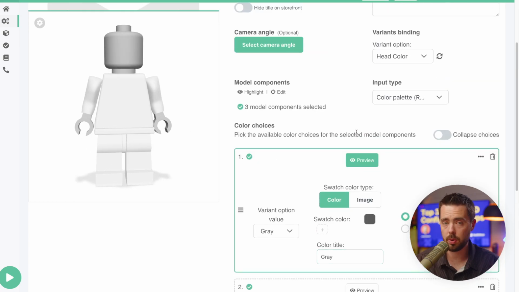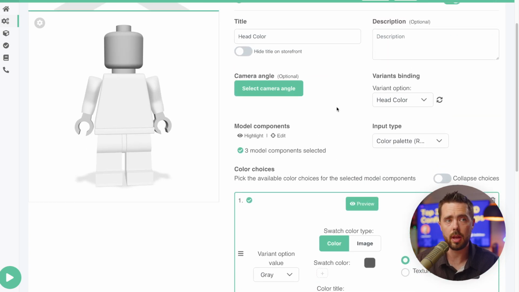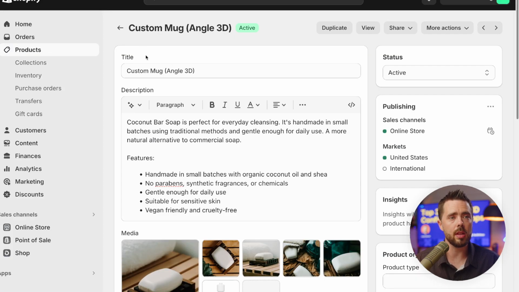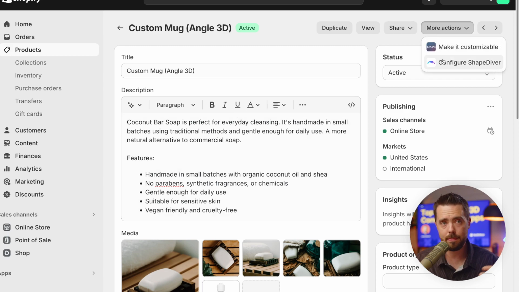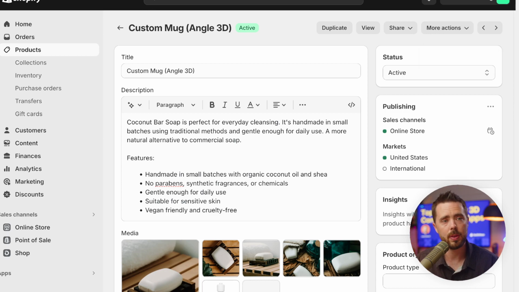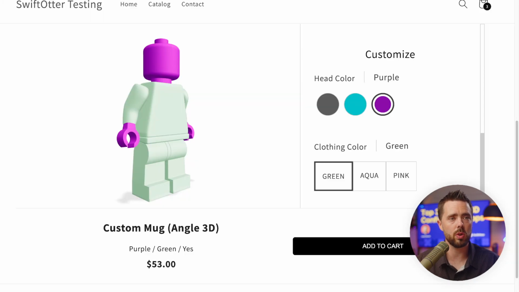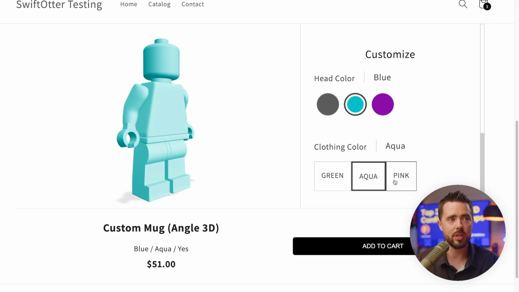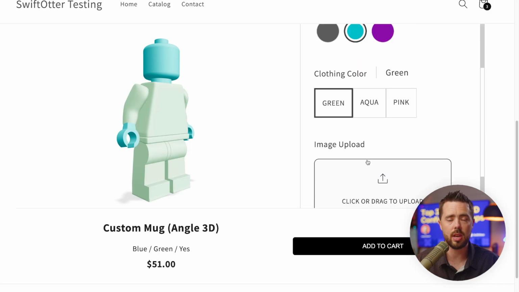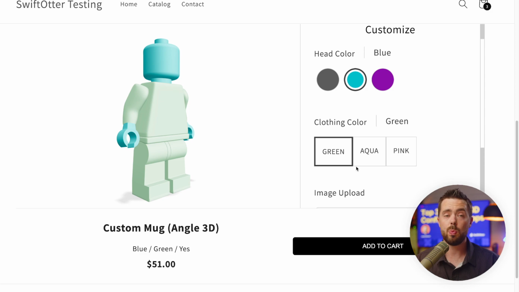Super simple, super easy. You can select which components you want and what colors you want for those. There isn't really a Shopify control panel that attaches to the page, there's no direct link. So you have to go straight over to Angle 3D. Not really a problem, but it does work fine. All right, so here's my wacky Lego model that I have pulled together. Easily select each one of these options. You can even upload an image as well. Super easy to work with.